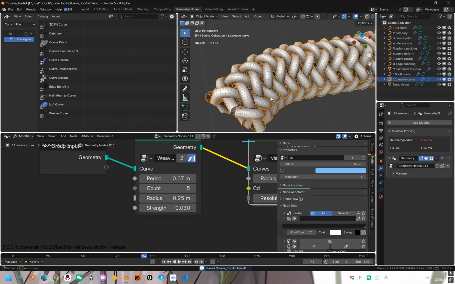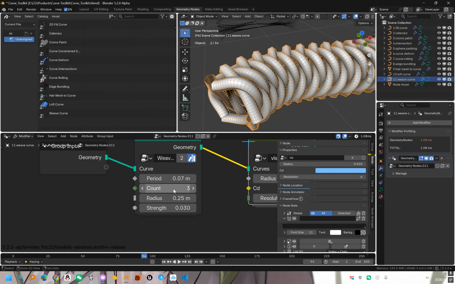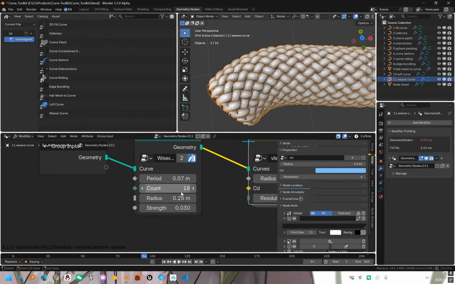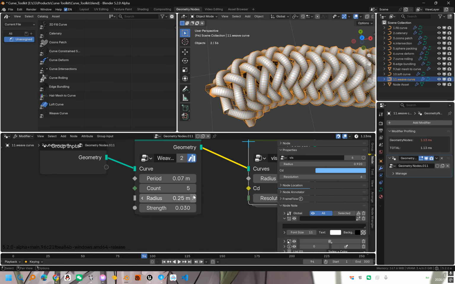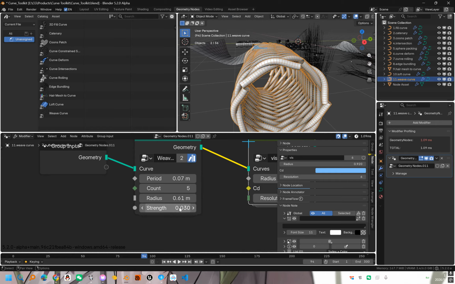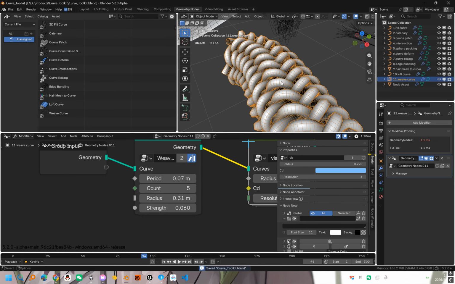The count is just the number of dots here. I can make it more, so it will look like this, or just a few dots. The radius is just the main radius of this profile, and the strings is the strings of this wave.